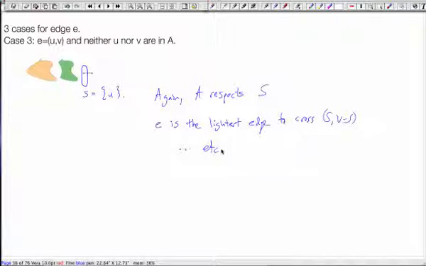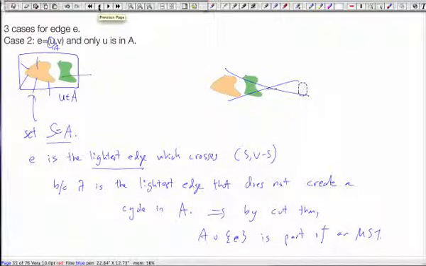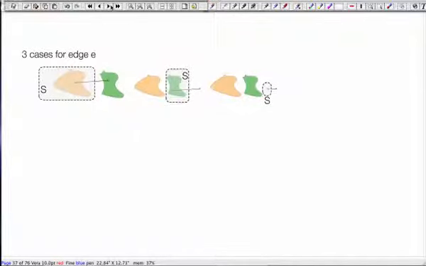Question? In this diagram, if you were to say, not just this green part, yeah, the connected component, the component that contains U, right? You start from U and consider all edges that come out of it, and in that case, A would also respect S, and so that would work as well. You'd have to make an extra, yeah, that would work. Yeah, in fact, I do like that.